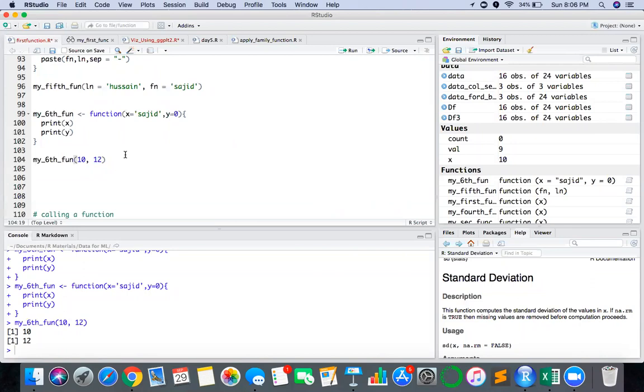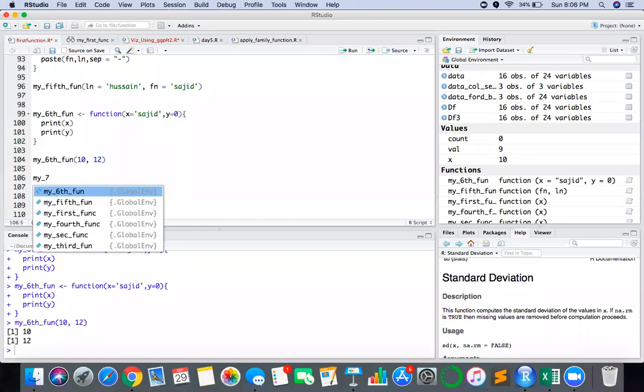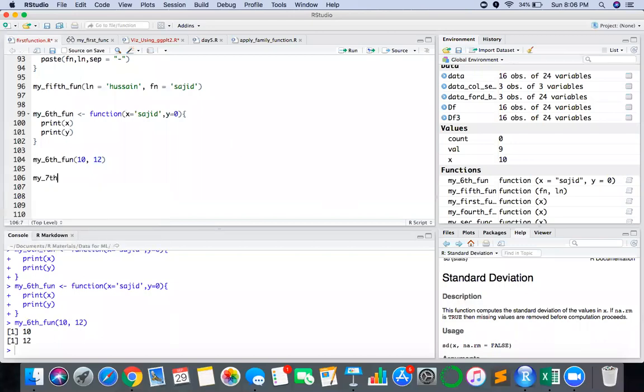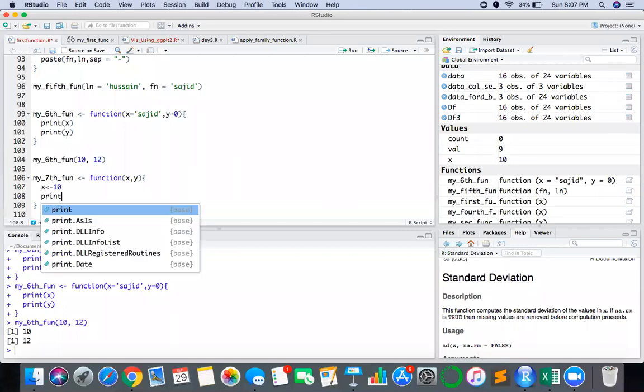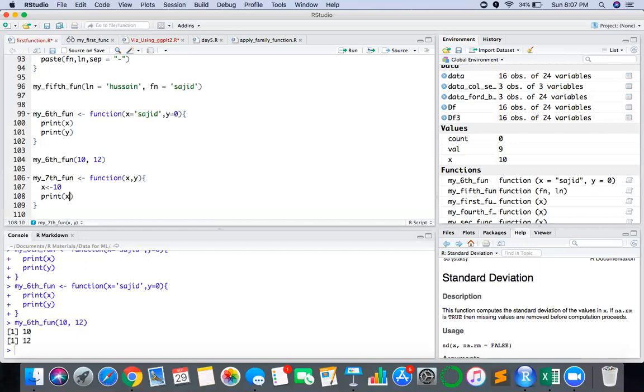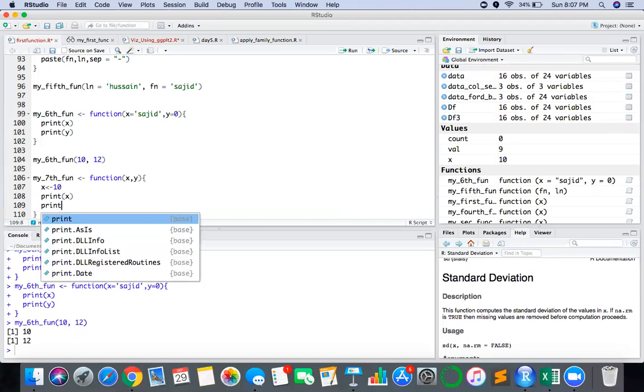So my next concept. My seventh function. Let's say, like the C number is increasing. My seventh function. And what I do here is I create a function x comma y. Now I'm defining x as 10, and printing x, print y.